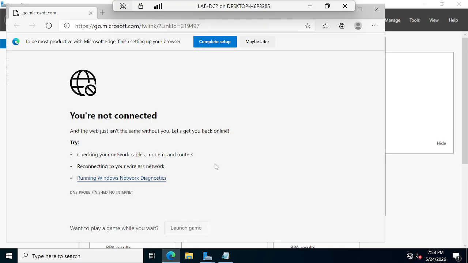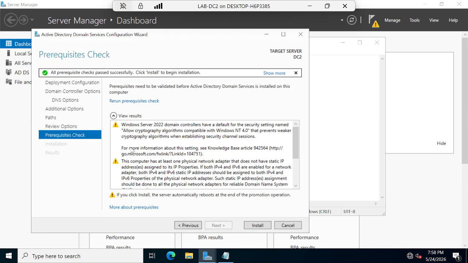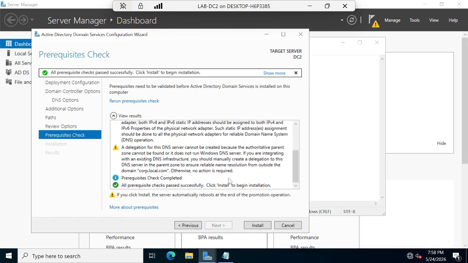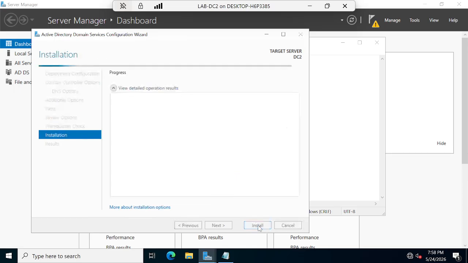I don't have internet, right? That is the reason it is not opening. You can go through this if you want to. Okay, all prerequisite checks passed successfully. So you can click install to begin installation. So we can install this.